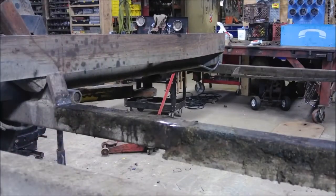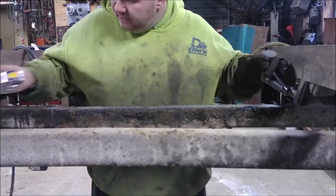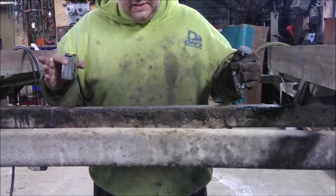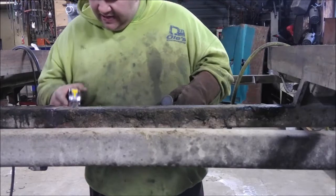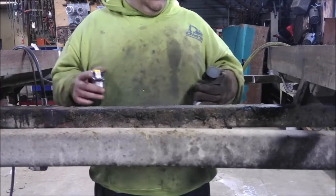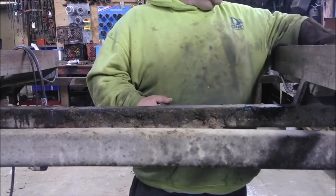Get a new one welded in. First thing I'm going to do is just measure in between these frame rails here. There's enough other rails holding this thing together, but I just want to make sure it doesn't go too wide or too narrow. We'll get a measurement to make sure it stays the same. Seeing as this thing's cracked almost all the way through, I'm guessing it was going to spread right now anyway.